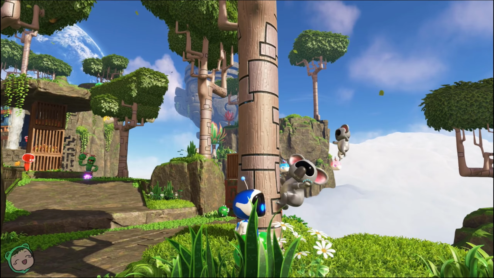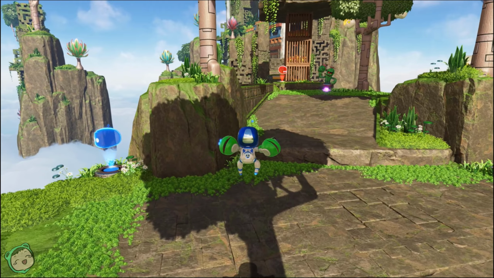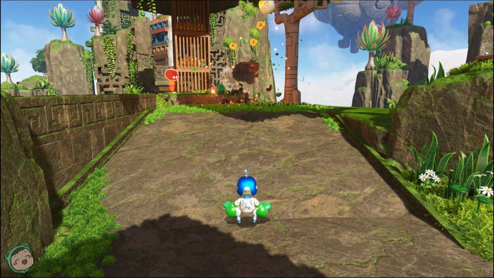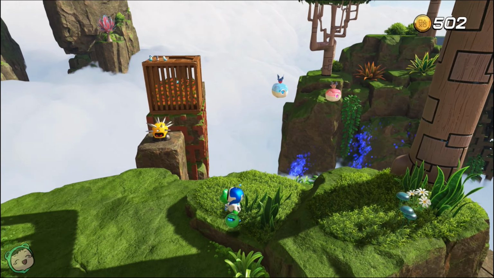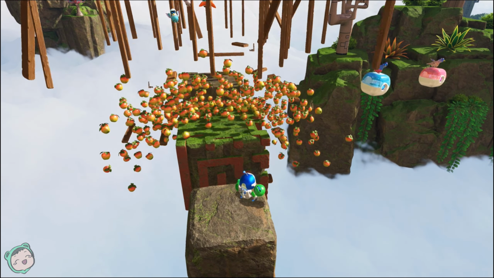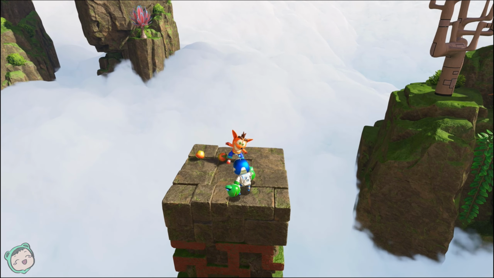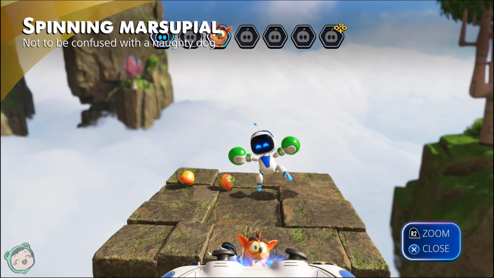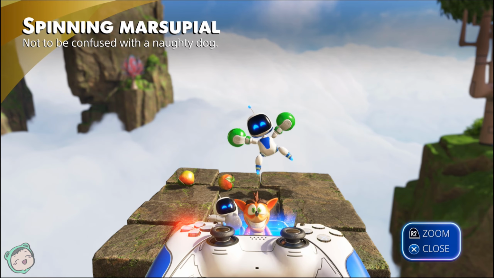Koala? Oh, that's not a bot. That's just a robot animal. Alright. What do we got here? Oh, this is like a Crash reference, right? That's a lot of fruit. Oh, is Crash a bot? Nice! We missed a bot, though. That's adorable. Oh, that's actually, never mind, that's kind of creepy. That stare.